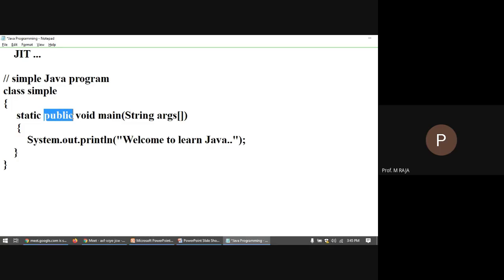The important thing is the two keywords static and public can be interchanged. You can write static public or public static. Public static void main or static public void main, both are the same. Then parameters are concerned, the String arguments array.